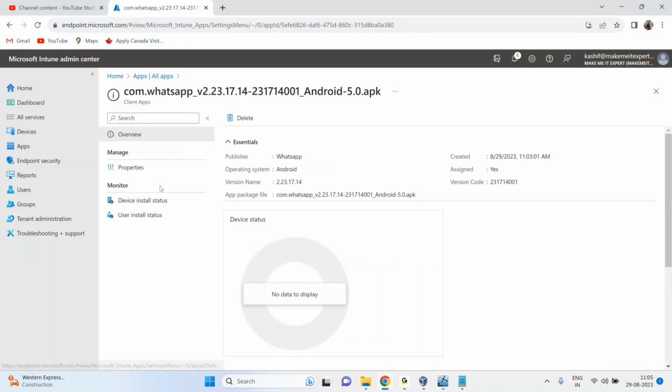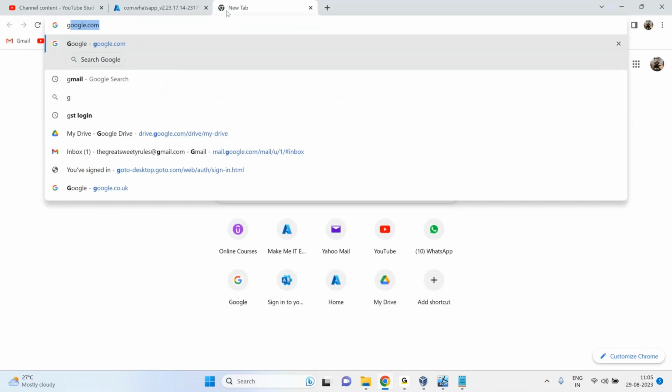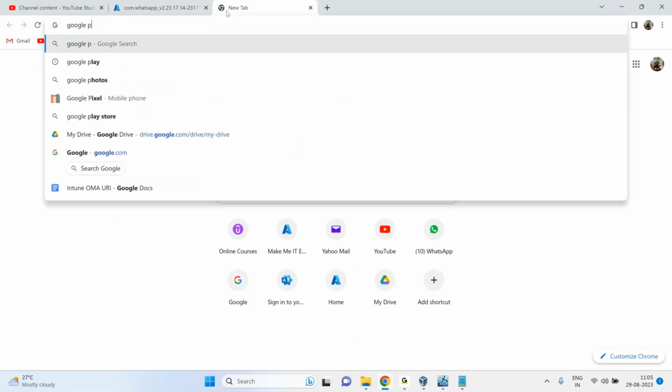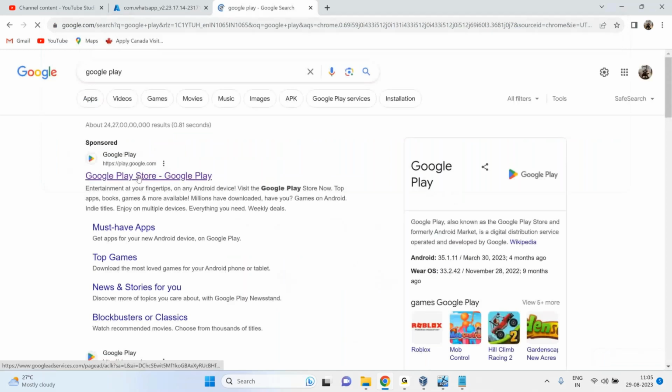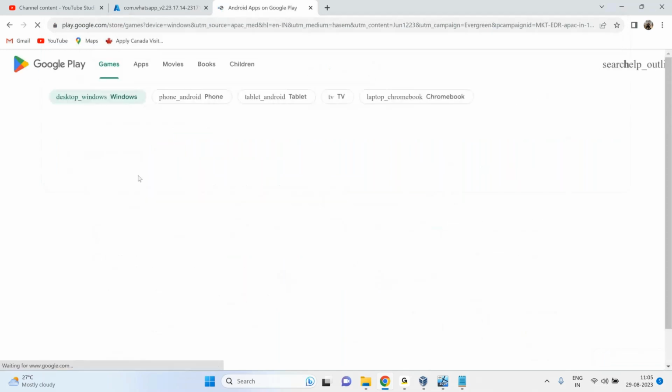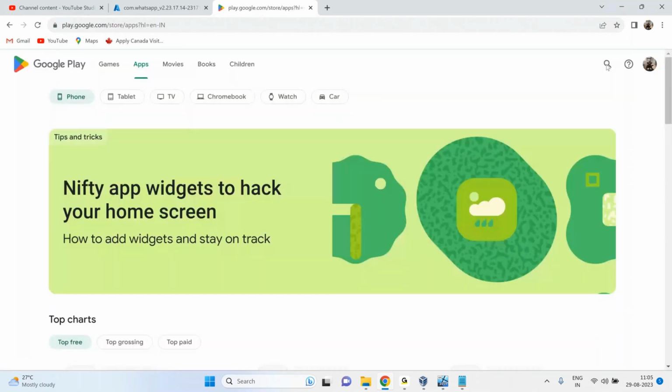For Android, you have to download one application in your mobile phone. You have to go to Google Play and download one application. Let me go to apps and search, and the name of the application is Company Portal.